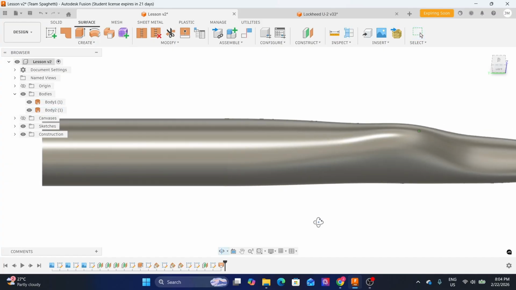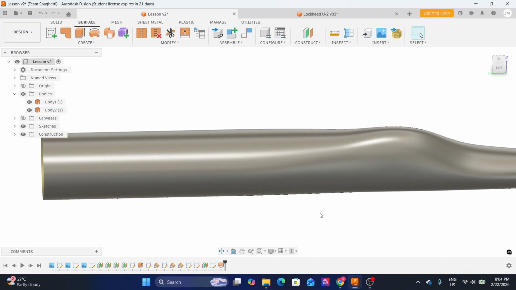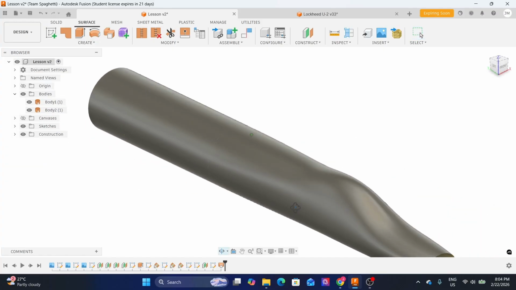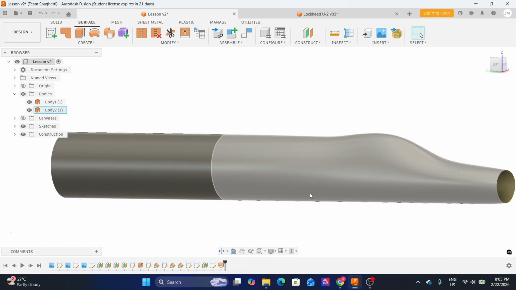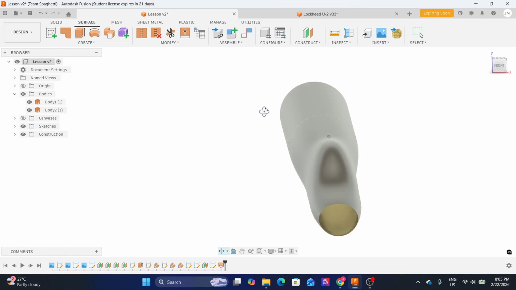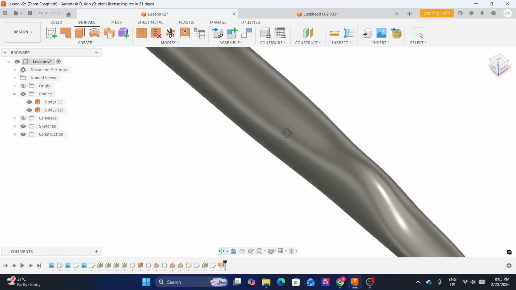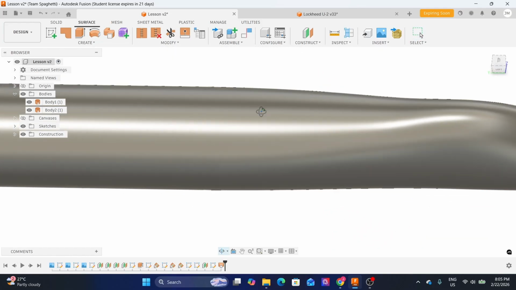So that's what I'm trying to say. So it is always important to use tangent or constraints so that you would achieve a perfectly seamless body, a perfect body that you wouldn't even notice that it is made from different lines.